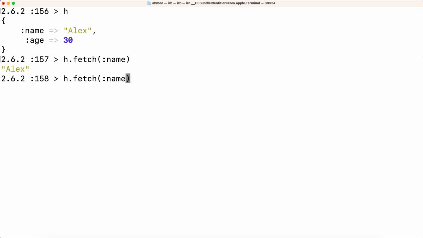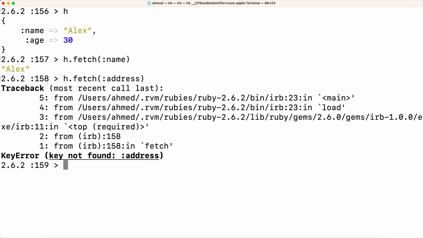Suppose a key is not present, it will throw an error, right? But when we use the other method, h with square brackets, it returns nil. So that's the difference between fetch and this way: the fetch method, if it does not find the key in the hash, will throw an error, right?